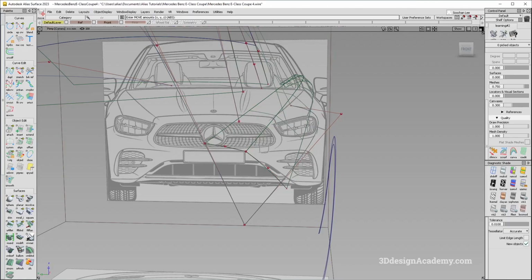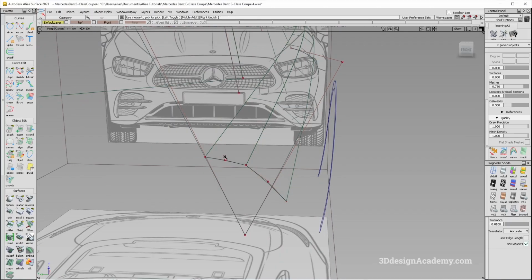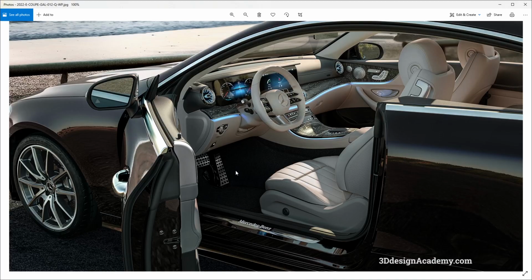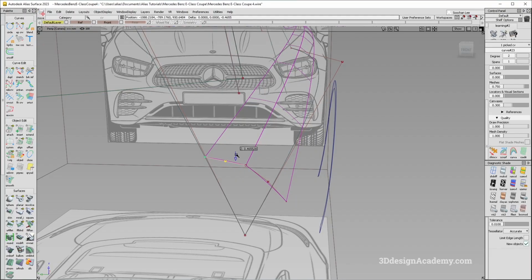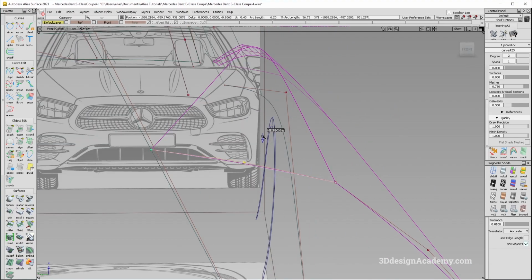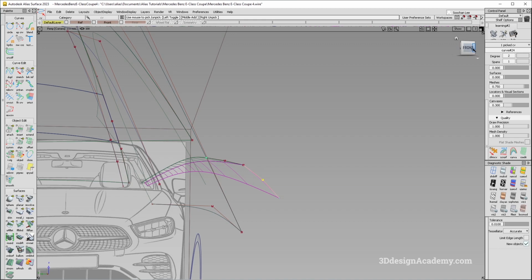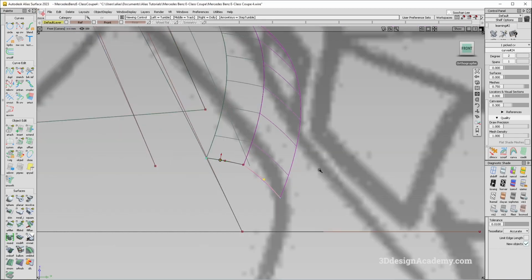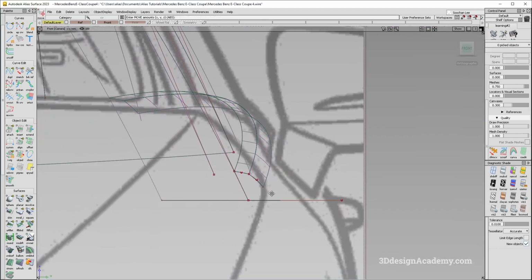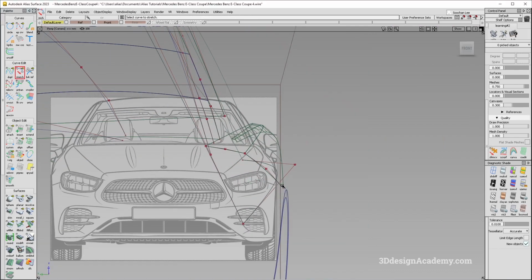Okay, so I think the top one can probably be a little bit flatter. So let me bring the CV down. And this one, what I'm going to do is add a crown, but I think I'm going to pull it back a little bit, because right now I think it has too much slope. So I'm going to grab this one and pull it back.